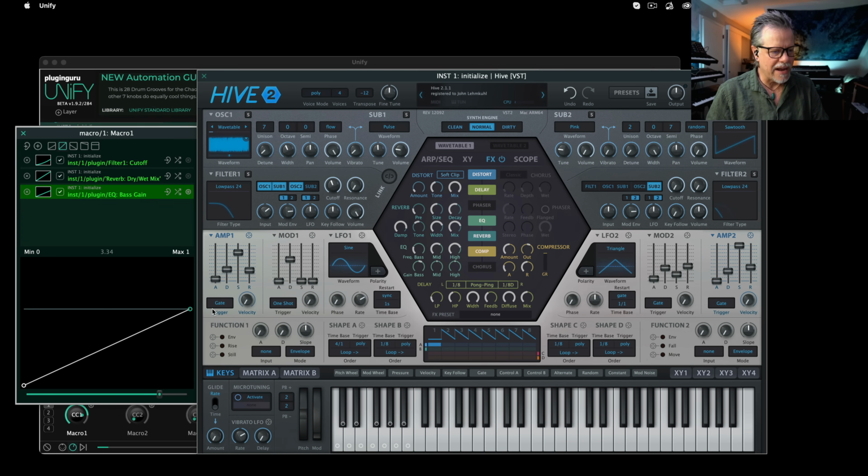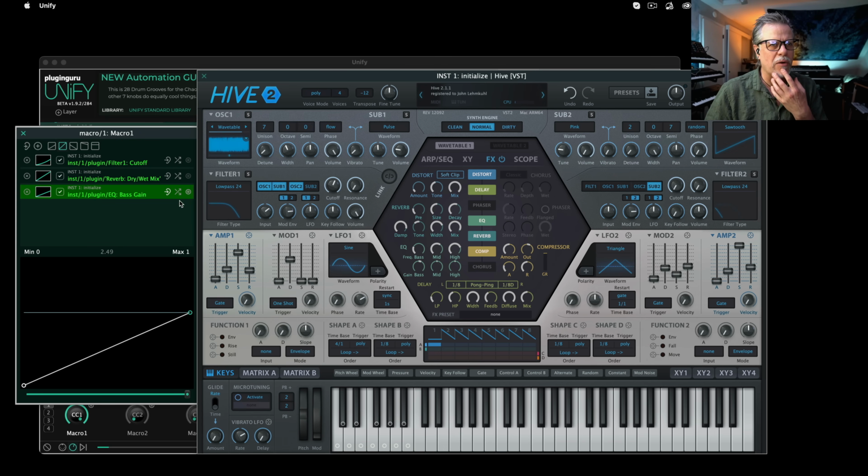So I can define everything exactly how I want. I can hear it exactly how I want when I'm programming it. I'm a sound designer. It's what I've done for 30 years. So having this type of control is what it's all about. This makes it so it's really fun. And I didn't have to go any deep diving into anything. That's really nice.